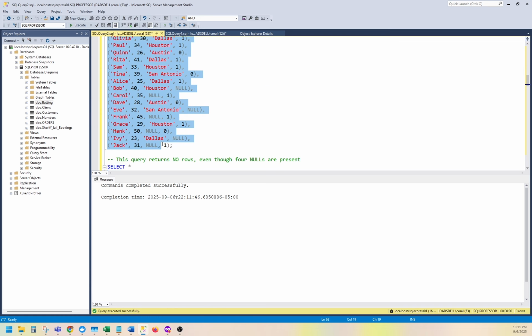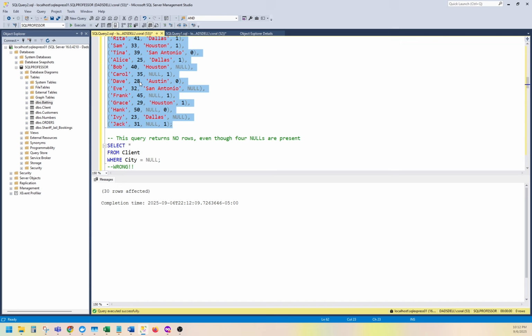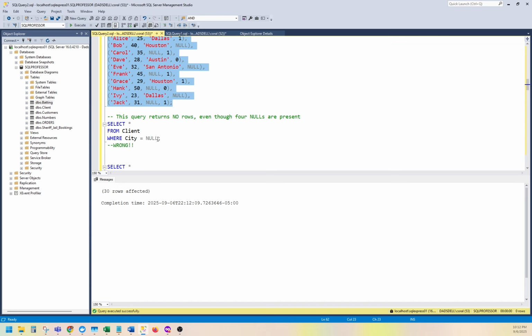In the last 10 rows, there are some nulls. So here, here, here, and here, I'm missing the email indicator, and there's no city in 4 places. Go ahead and execute that. We have 30 rows.